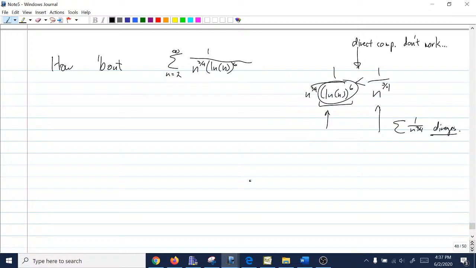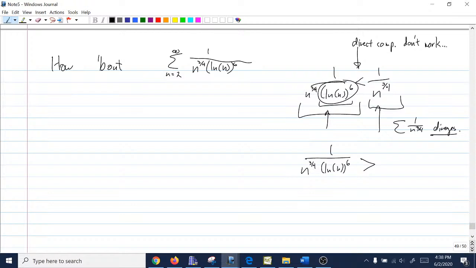How am I going to work this problem? The reason I did that detour is to understand that there's nothing magical about 3/4. If I change that 3/4, so this thing is less than this, and being less than that means that I can't use direct comparison and I can't use limit comparison. What I really want to say is that you're bigger than something, so I want the denominator to be a little bit smaller. There's a good chance we can just use the integral test here. But if you make it a little bit grosser, there's a good chance I can't use the integral test anymore.